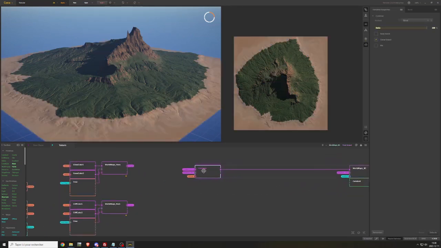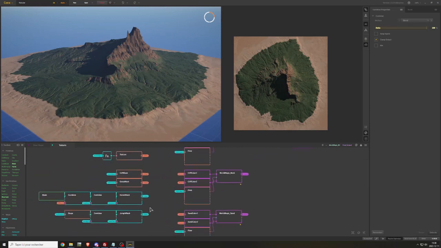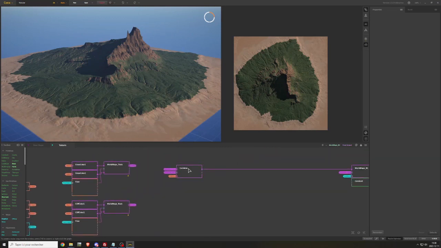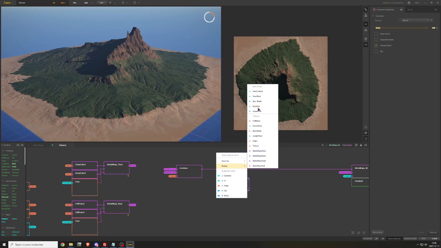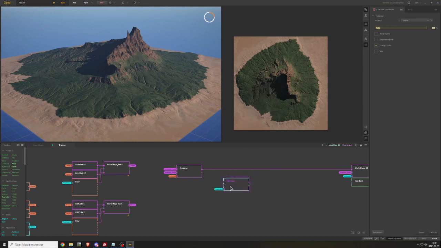Now, we will add the redwood and jungle color to the blend. Duplicate the first combine node. From the mask input, drag a pin and go to Portals and select Forest Mask or Redwood Mask, depending on how you named it.